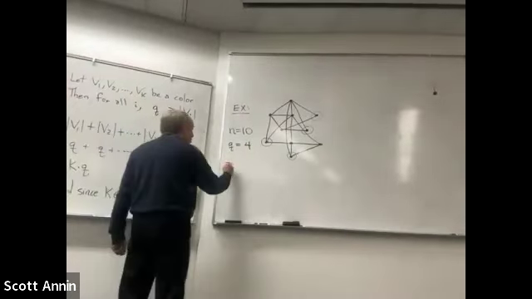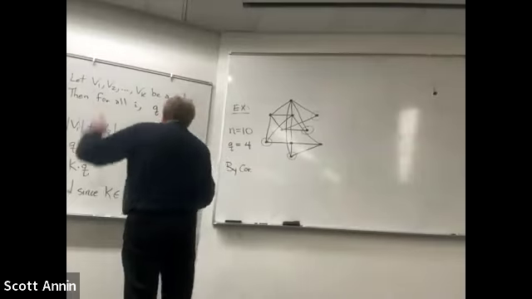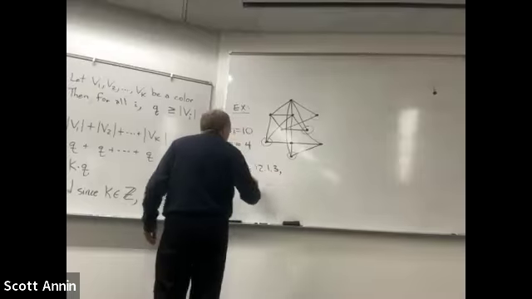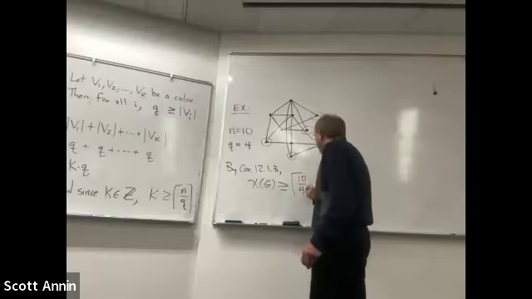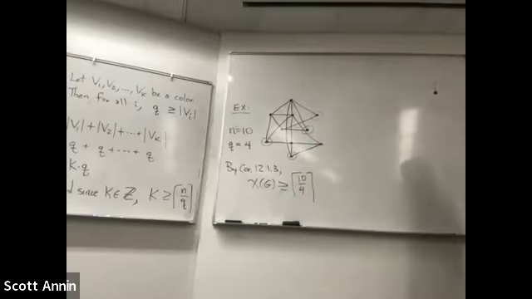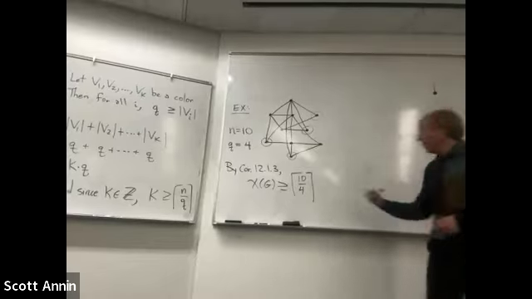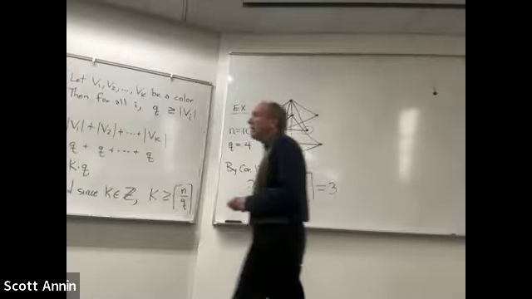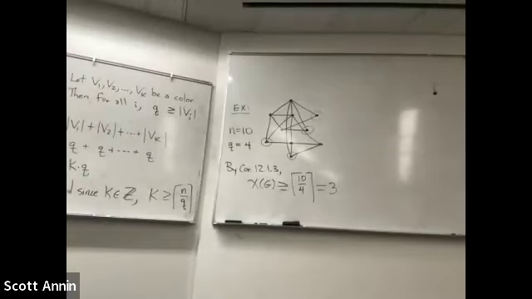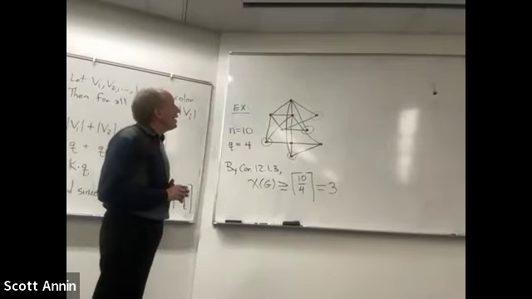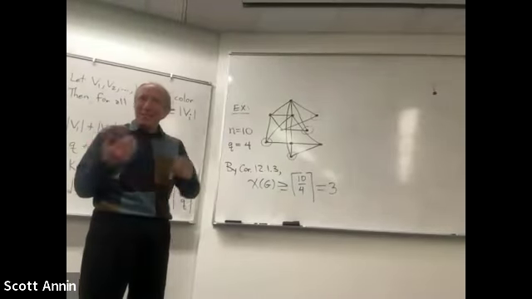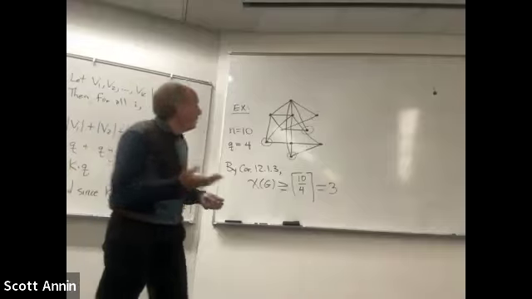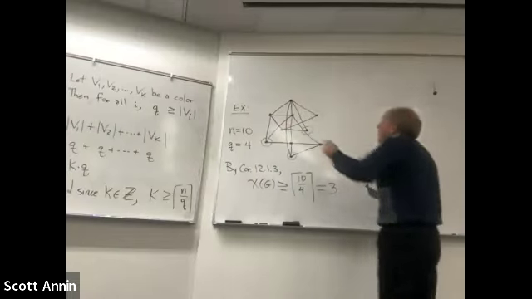And so thus by the corollary 12.1.3, the chromatic number of this graph is at least the ceiling of 10 over 4. 10 over 4 is 2.5, so that would be at least 3. So now you know that you would need to use at least 3 colors. You cannot get away with only 2 colors. Of course, if we did use only 2 colors, that would mean the graph was bipartite. So somehow this is not bipartite.